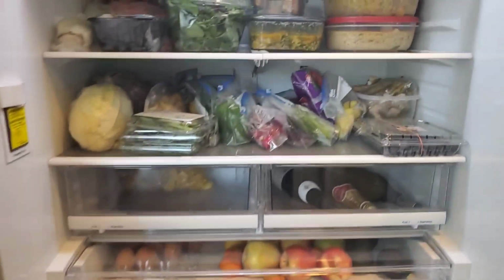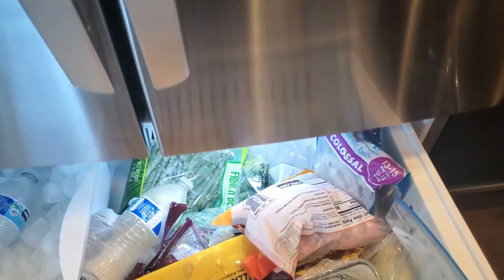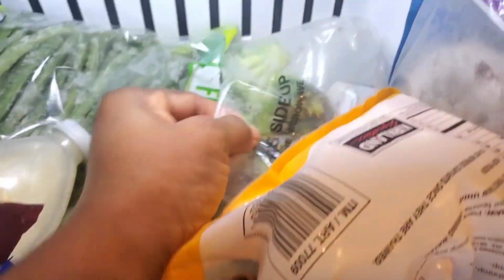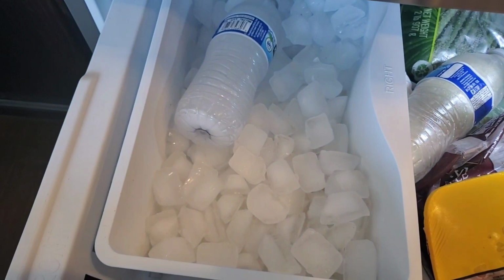Okay, let's go down into the freezer. So what you have is what you eat, right? What you have in your house is what you eat. Here I have some vegetables, and look at them, vegetables. Yeah, and shrimp, some shrimps.